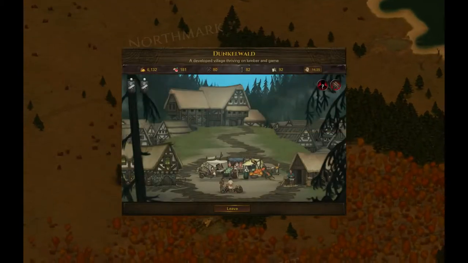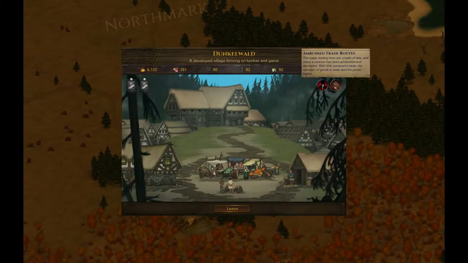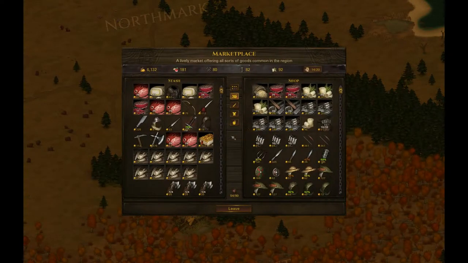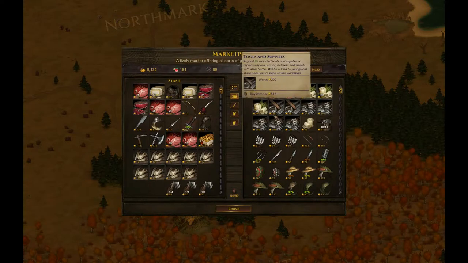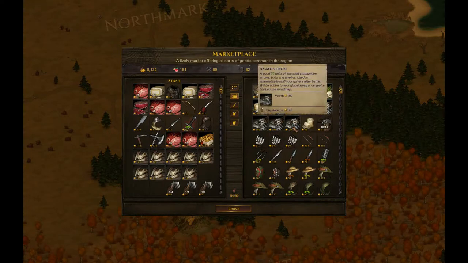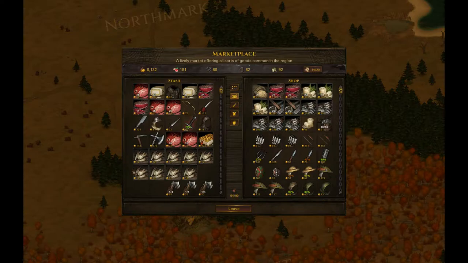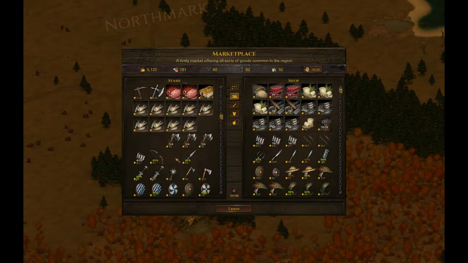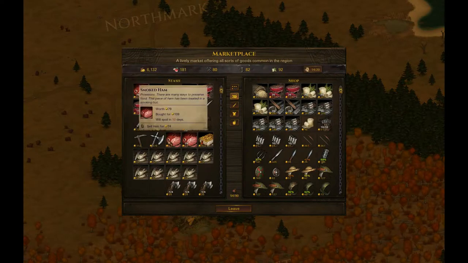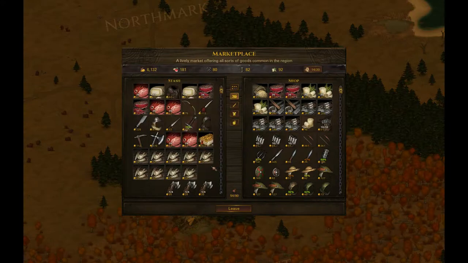Okay, Dunkelwald. Oh, you have disappearing villages and ambushed trade routes. That could be a problem. 542 for tools and supplies. Are you kidding? 145 for ammo. That's not that bad. I definitely don't want to sell anything expensive here, and maybe we don't want to sell anything at all. We still have enough room in the inventory, and we are heading north to Goldhoft anyway. What I'm going to do is buy one stack of ammo.